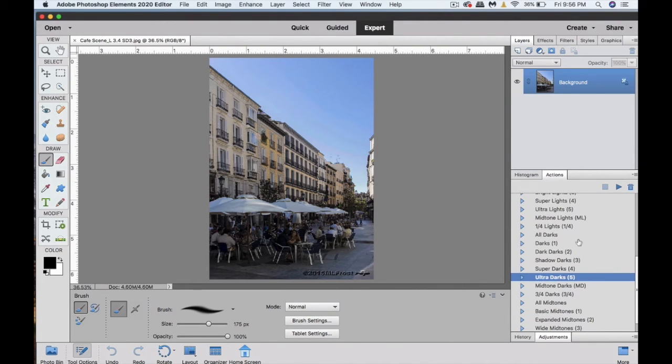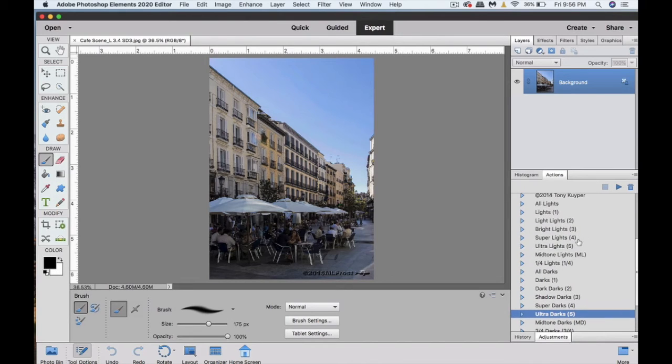And I'm going to say, all right, I would like to work first on getting the over brightness down. So I'm looking at the light part of the choices. They're at the top of that folder. And again, Lights 1 will take everything that is average light or lighter. Lights 2 is a little more selective. Bright Lights 3 is still more selective. And if I went to Ultra Lights 5, it's possible the only thing I might see is that building.